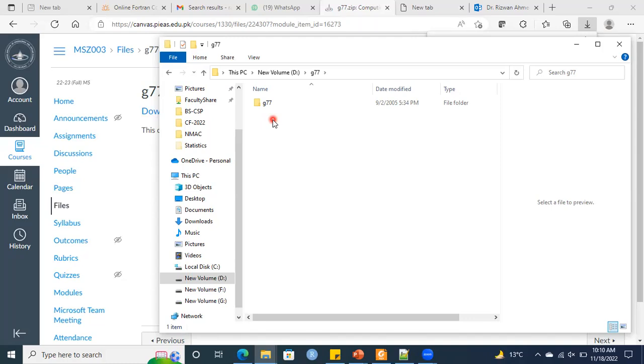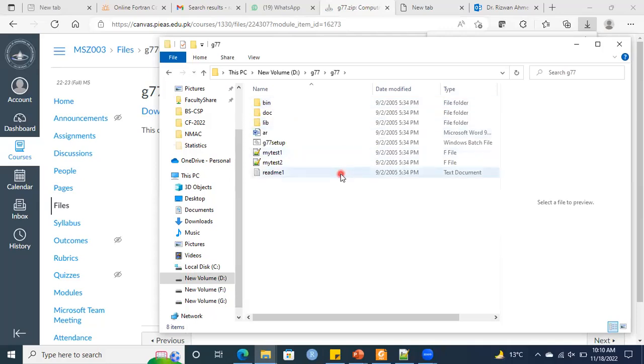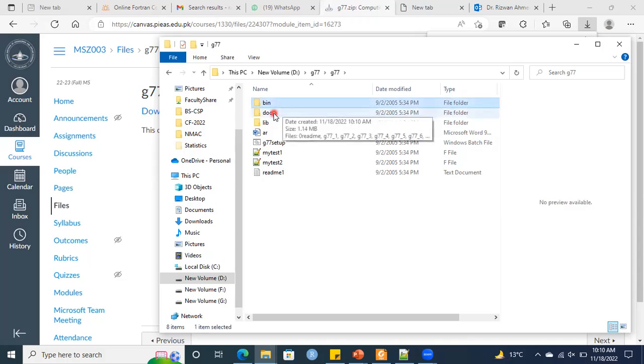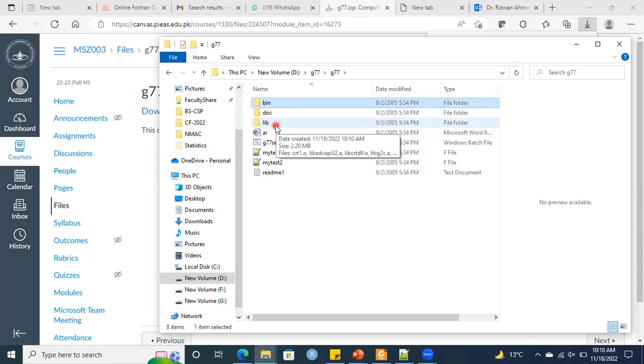For other software, it first communicates with the system, and you have to click on next to get the software installed. Now, if we open the software, we have several files. You have the bin directory. This is the directory where you will save your files. You have the other folder, documentation, which you can open later on. And you have the lib folder. These folders contain some library functions which are programmed in binary format. You will not be able to see the content of that one.